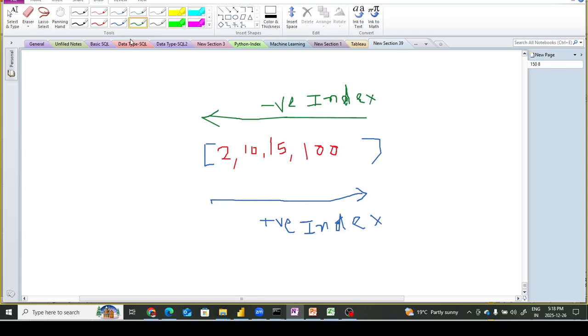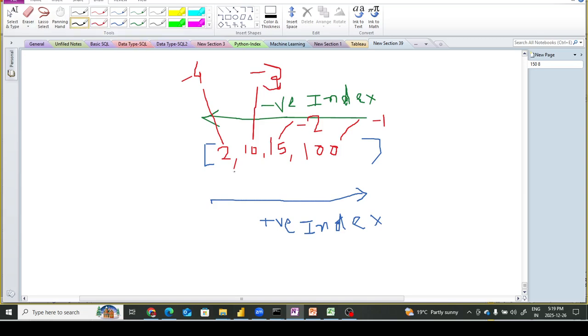Now negative index starts with -1. So the index of 100 will be -1, the index of 15 will be -2, the index of 10 will be -3, and the index of 2 will be -4 if you follow negative index.